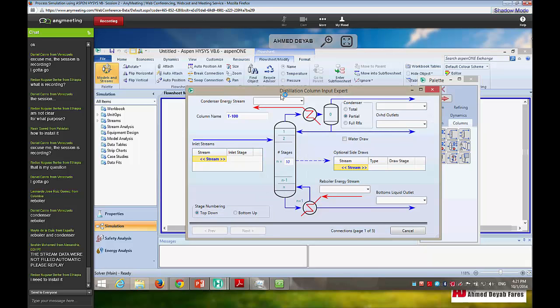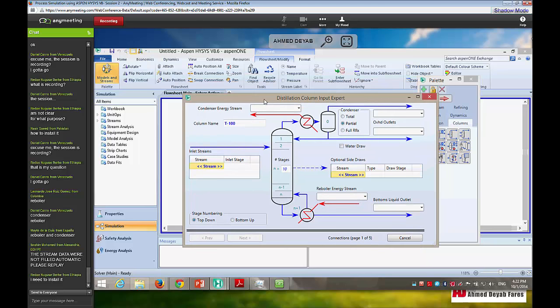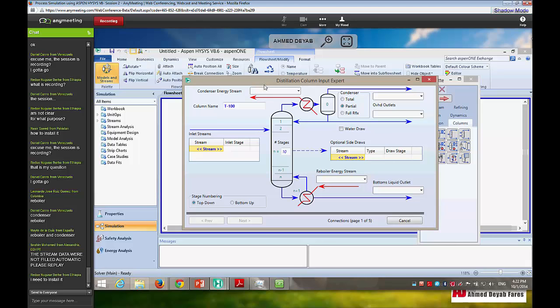Now I'll go inside, double click on the column. As you see, now I am in page 1 of 5. It's the connections page. This is the first page in each equipment.